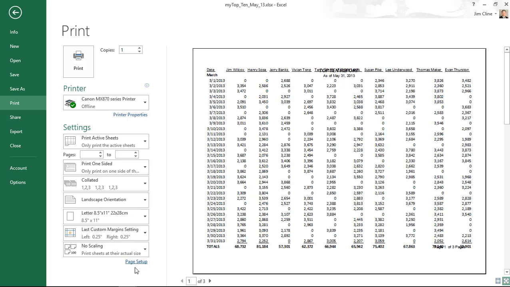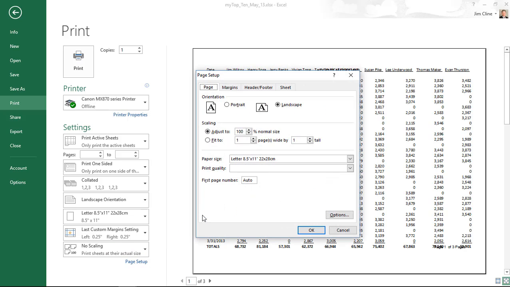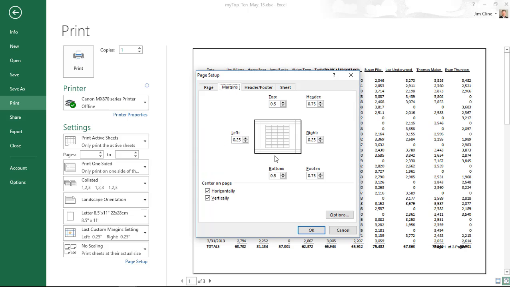So let's click on the page setup dialog box, or the link to open the page setup dialog box. We'll click on margins, and we're going to reduce the header and footer margins to 0.25. So let's click down over there, click down over there. The top margin, we're going to make that a little bit closer to the top. So we're going to put that over to 0.75 and click OK.